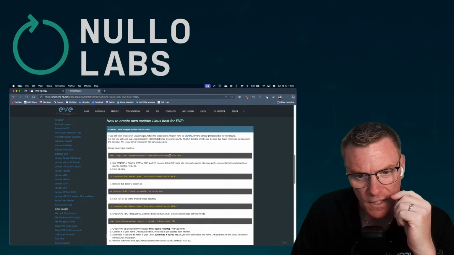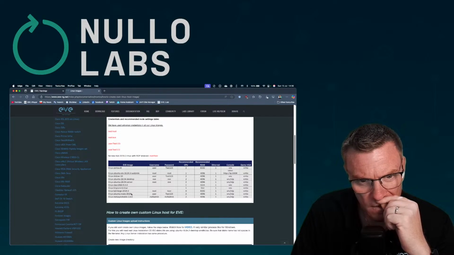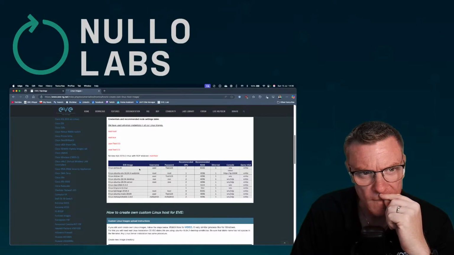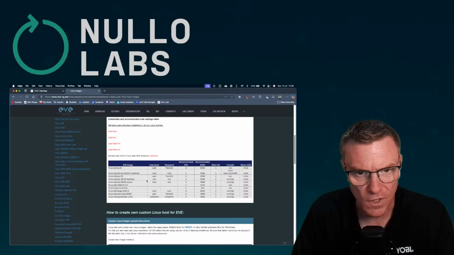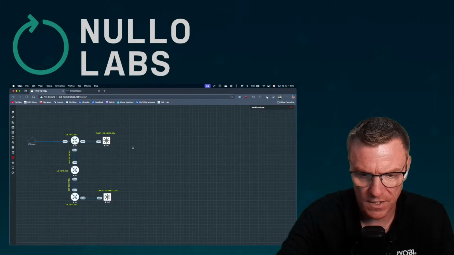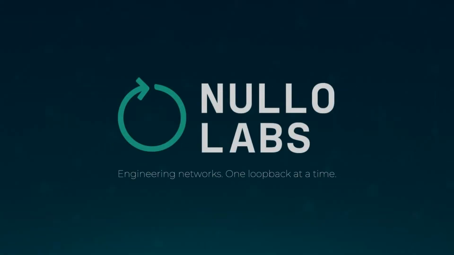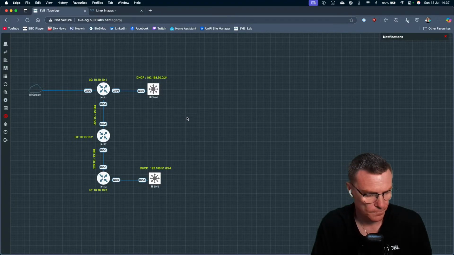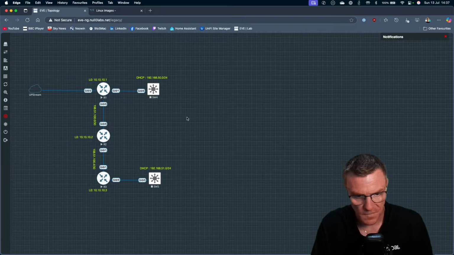We want to create our own custom ones, because I did notice that some of theirs were a bit out of date, and I wanted to make sure that we were using our own ones that were a bit more up to date and had all the security patches on. Change to the main window so you can see something a bit clearer. That's better.